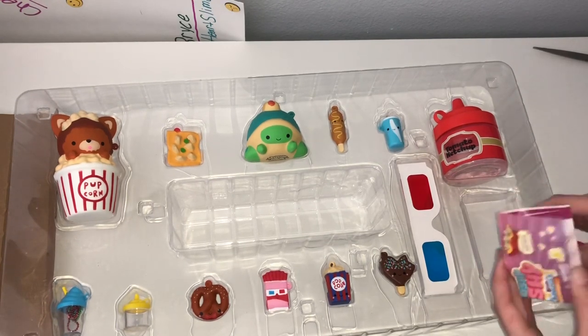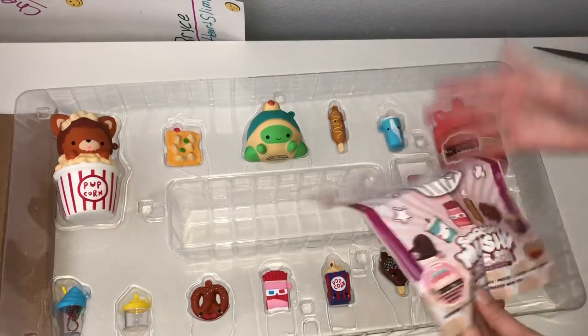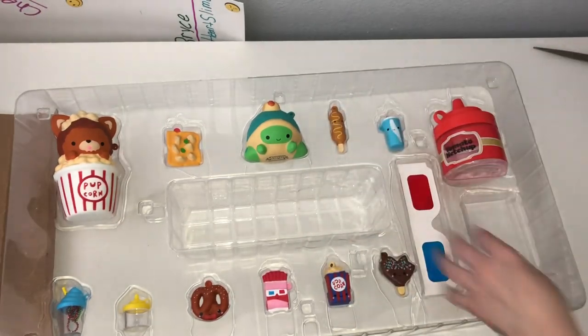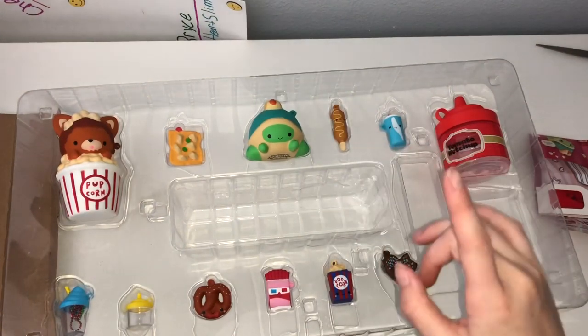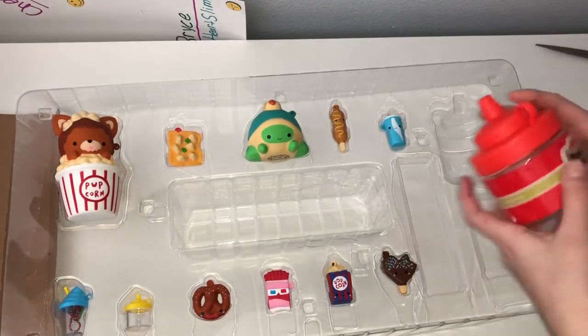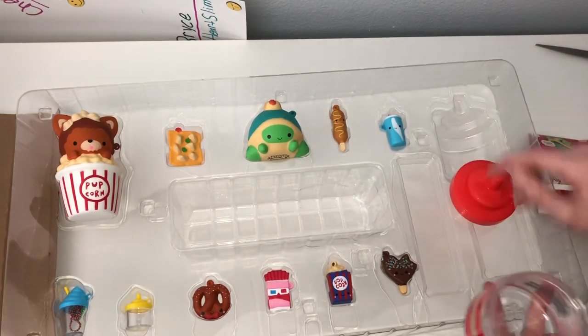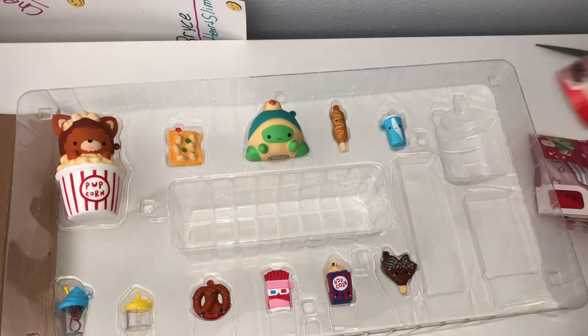So first, let's check the checklist because first of all, it has names, and second of all, it has a 3D picture, and you can also do a little connect the dots. So it also has 3D glasses, which is super cool. So let's try these. So that is super cool. Okay, so now let's go on to this. So I'm guessing this is just where you could store all your little ones. So that's super cute. I'll definitely use that to store them in.